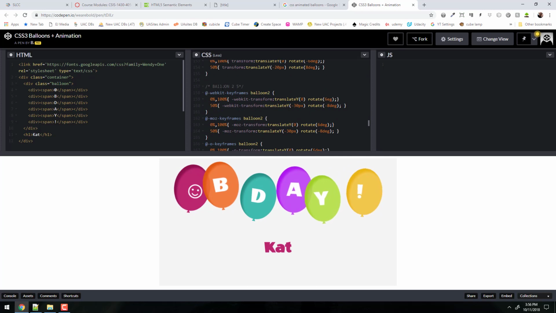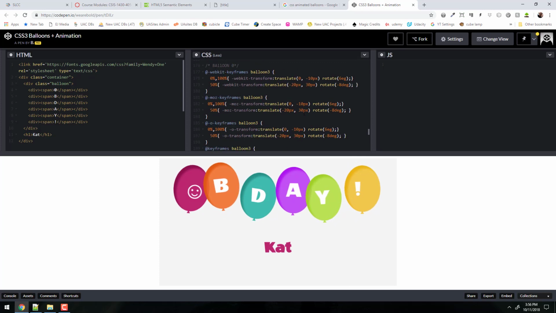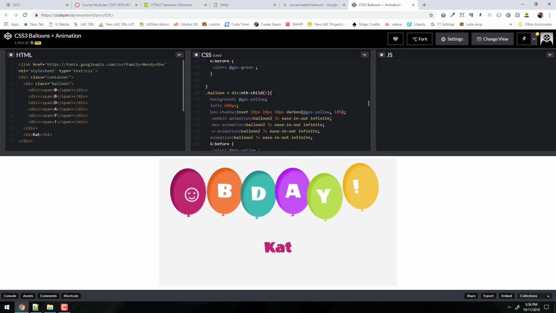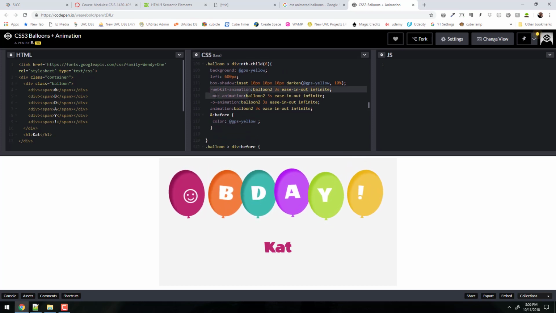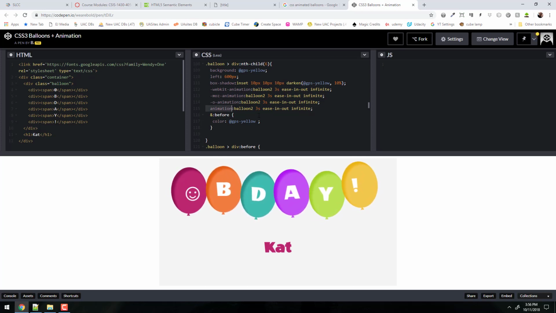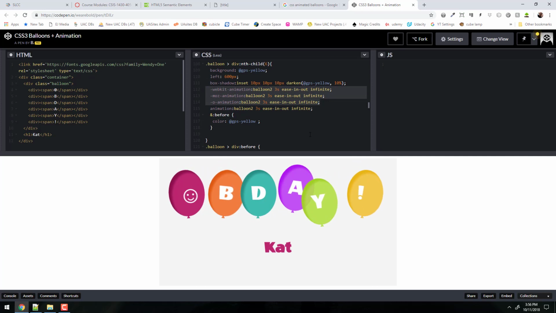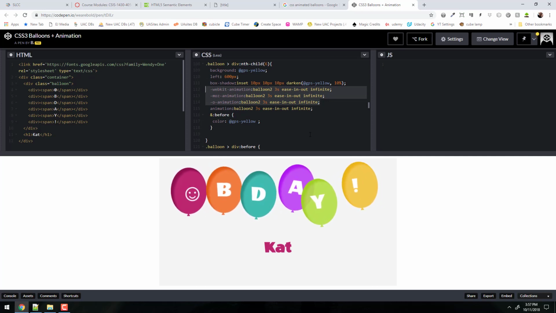But he did the same thing for the second balloon and the third balloon. So each one has its own little set of properties that are being manipulated. And then up here in the balloons, nth child 1, or nth child 6 in this case, again, he's having the same thing, WebKit animation, Moz animation, O animation, right? Really all you need is this one though, okay? These are just for browser support back in the day, all right? This is fun stuff though. There's a lot of cool things here, okay? All right, any questions about the basic idea?